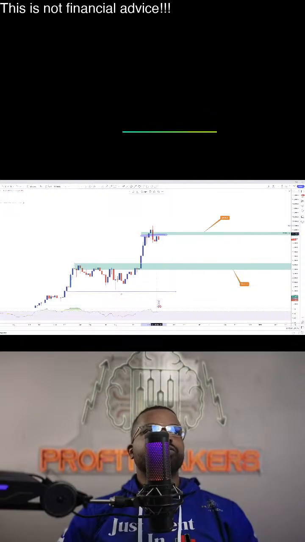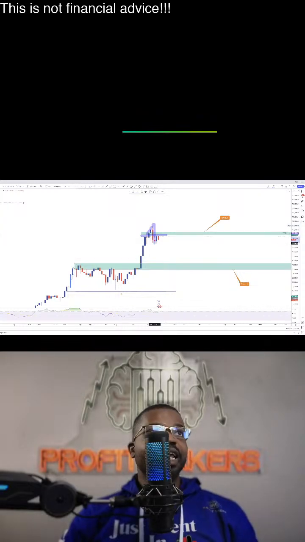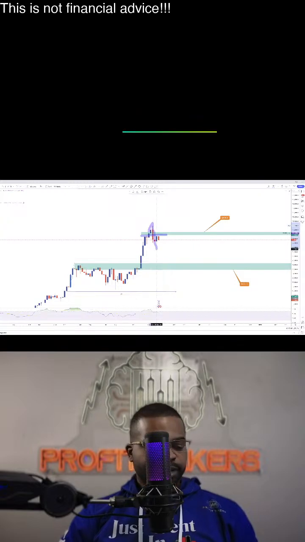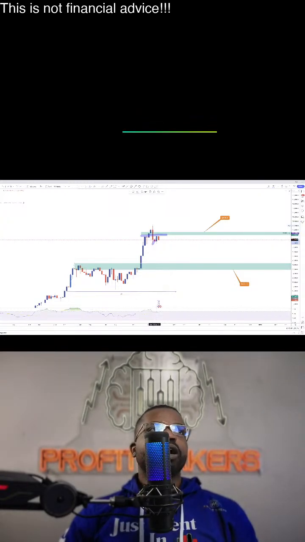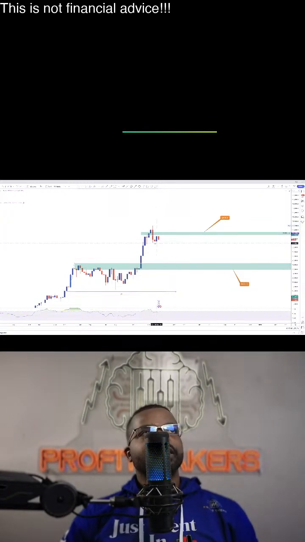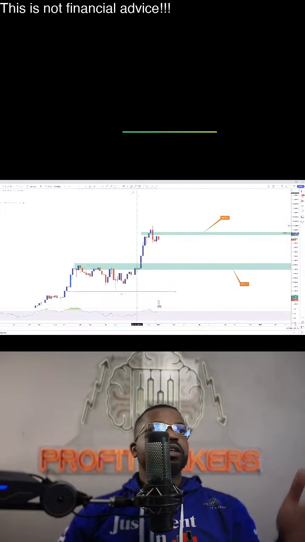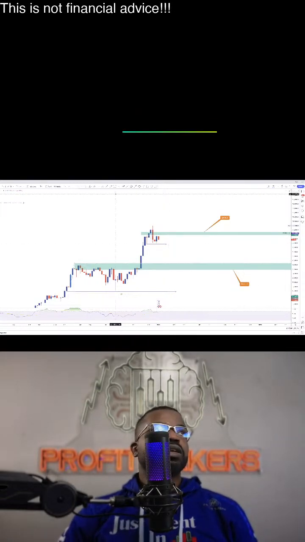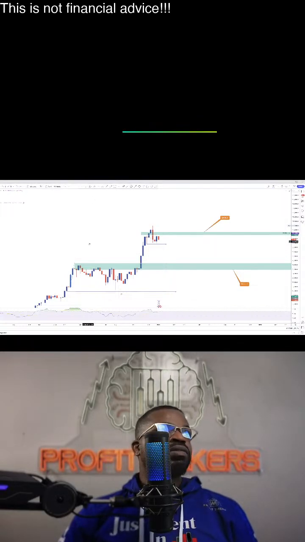This was the major structural level. You got a break above and it dropped. It did not treat this as support, okay? Instead, it created a kill zone, sell. Price pulled back and it rejected. So this thing is coming down. This is a structural level that needs to be tested.